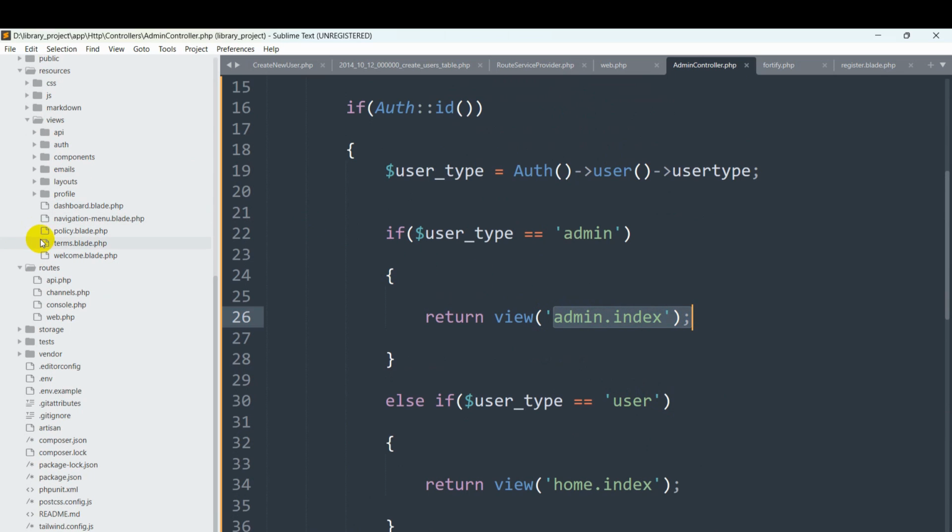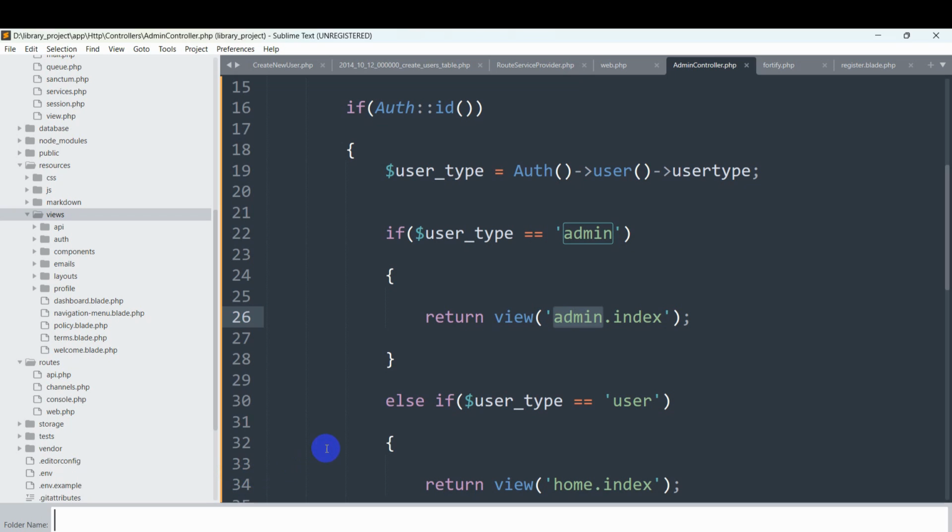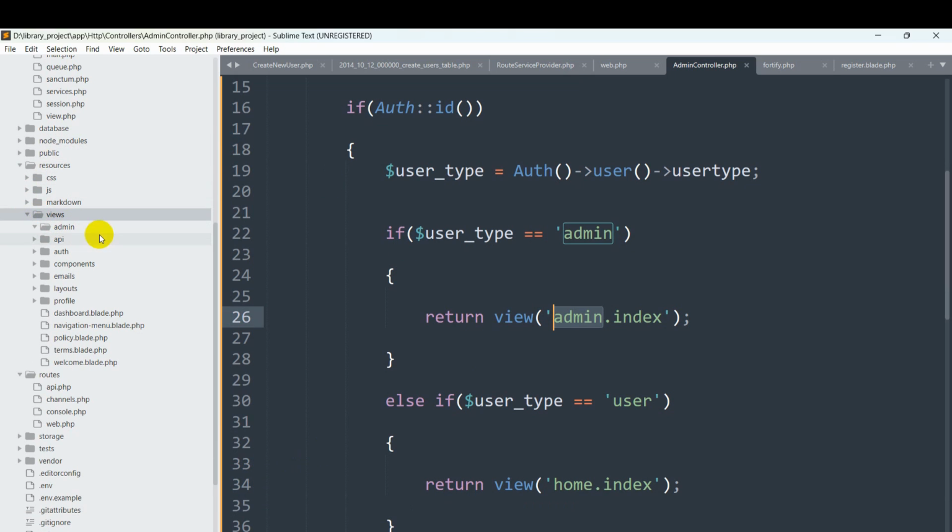So we'll go to our views, and inside views we'll create a folder called admin. So let me just right click on views, and then we'll click over here new folder, and here we're going to say admin and press enter, and there you can see a folder is created called admin. So inside this admin folder we're going to create a file called index.blade.php.